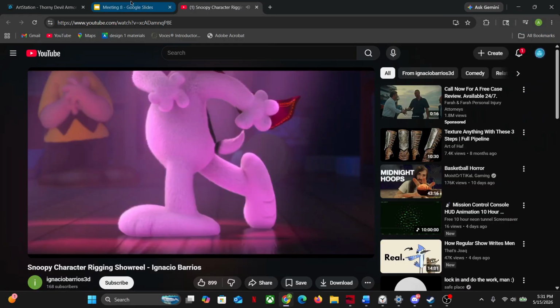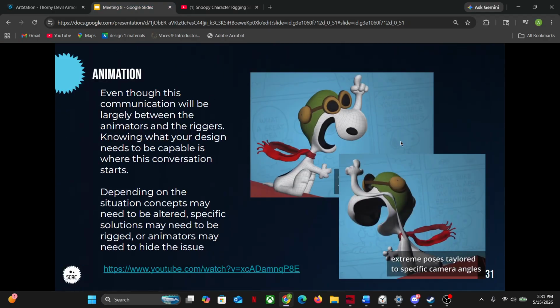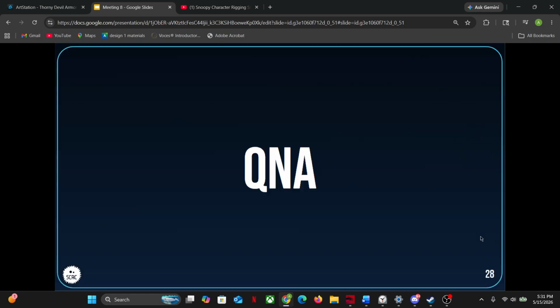That was most of what I wanted to show with that. It shows that you can have a really cool idea, and chances are your animators and team will figure it out, but it just needs to be a conversation. They need to know what the end goal is, and if you just draw a really cool concept, but then step out and leave, it won't always work out super well. But yeah, that was what I had to go over.